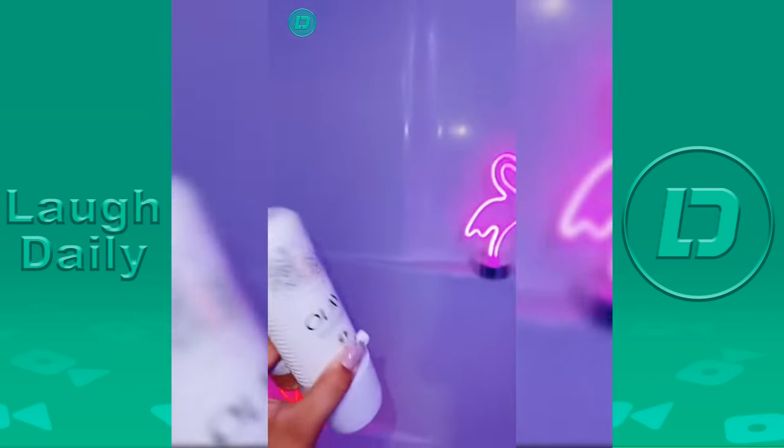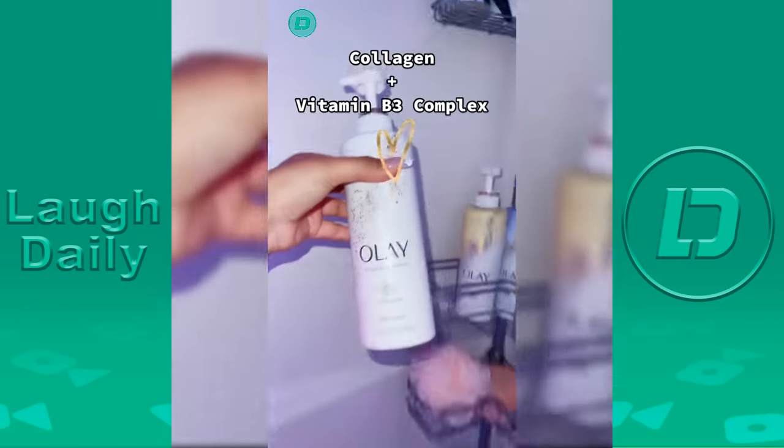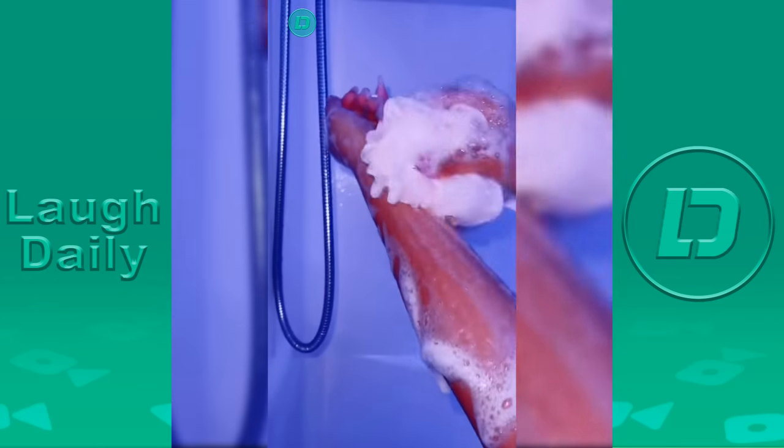Next step, a body wash that has skincare ingredients in it, like collagen and vitamin B3 complex. My favorite is Olay's collagen body wash. It always makes my skin feel super soft and hydrated, and it smells good.